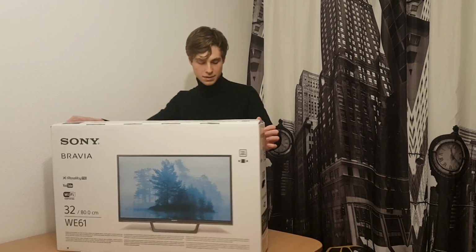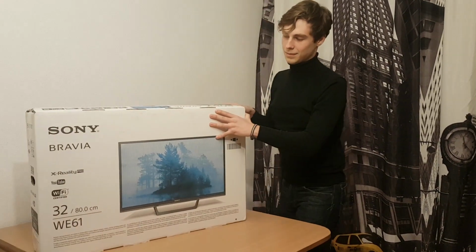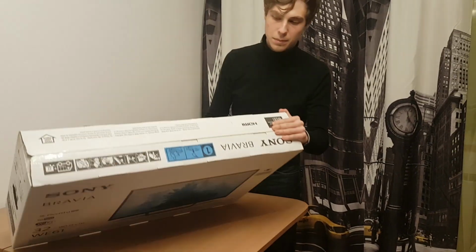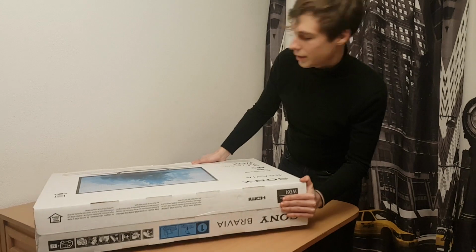And well, this is the box. It looks the same on the other side. And this also from the top. Okay, so let's cut it open.